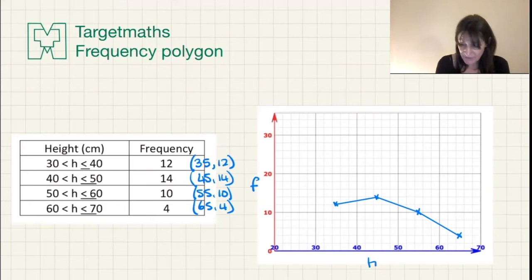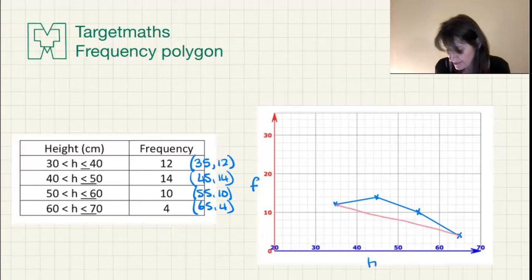The other error that I sometimes see, not as often, but it does happen, is joining up the last and the first one like that. That creates a polygon. So it's not a really stupid thing to want to do when it's called a frequency polygon, but it's not an accurate picture of the graph that we're trying to create. So we can't include that either. So it is literally the points you put on the graph that you draw to. And that is a frequency polygon. There really is nothing more to it than that.